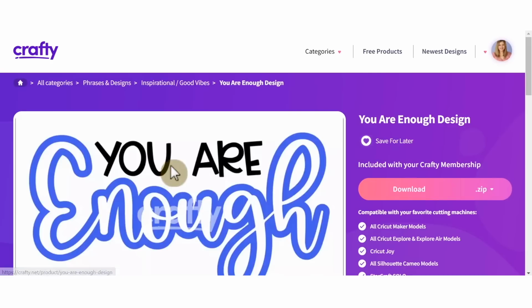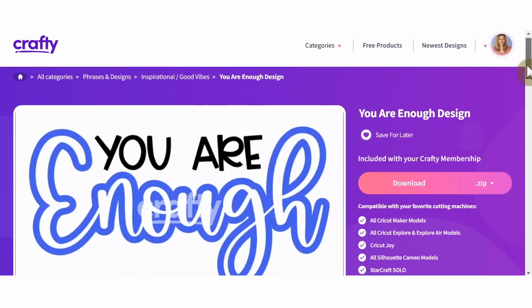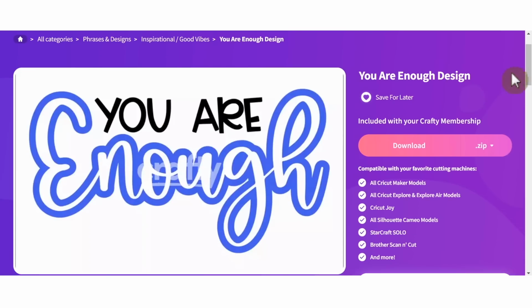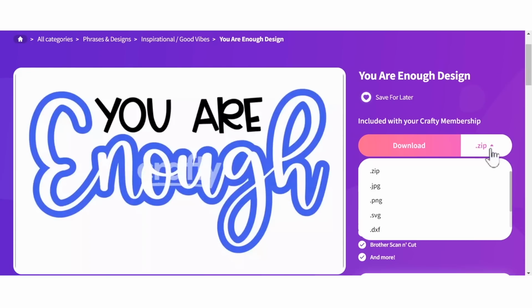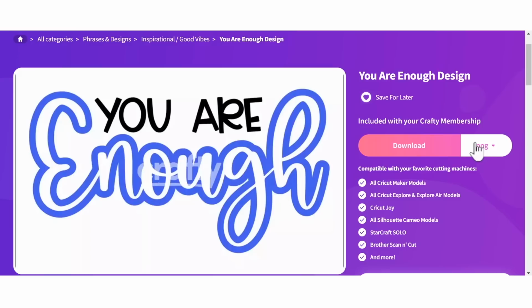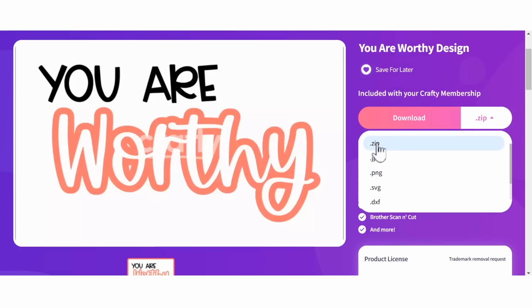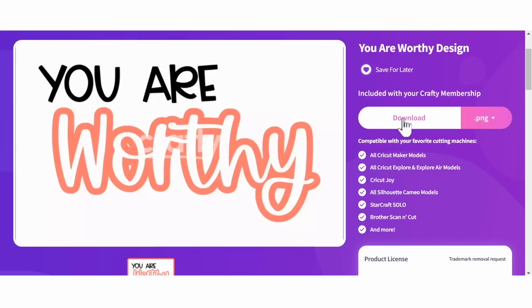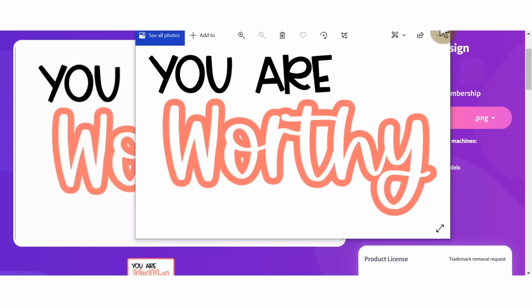each of them individually, and I'm going to be printing these as sublimation designs, which means I want to download the PNG file type. That is my first choice for when I'm going to use it in Cricut Design Space. So I'll choose the PNG file type and then I'll click download. Then I'll go back into the category and just repeat that for all the other designs. And I love when you download each of the direct file types because that means I don't have to spend time unzipping each file. So I absolutely love that feature in crafty.net.